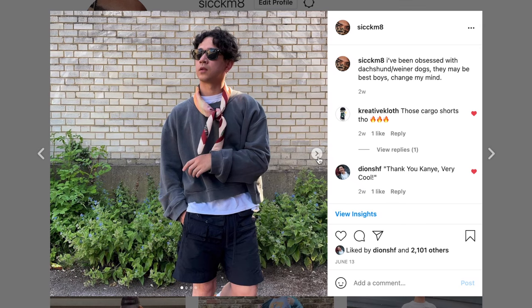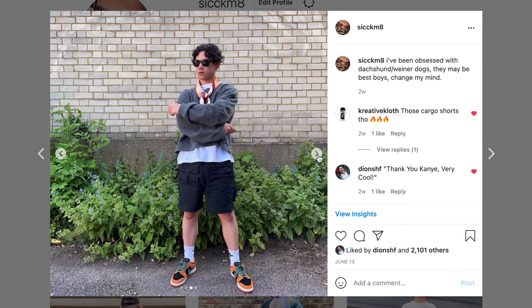Well, that time has come. Recently I've been seeing a small influx of people styling these bandannas, neckerchiefs, scarfs — we're gonna have a problem with the names here. So I thought to give it a go for myself, and I wasn't convinced at first, but when I configured it in a way that suited my style it actually slaps. I don't know whether this trend is gonna stick around long enough to make a dent in the fashion community, but I am actually having a lot of fun with it. It just adds a layer to your outfits that you didn't really know you needed — a versatile and affordable accessory. So today I just wanted to share some of my hotcakes on the matter.